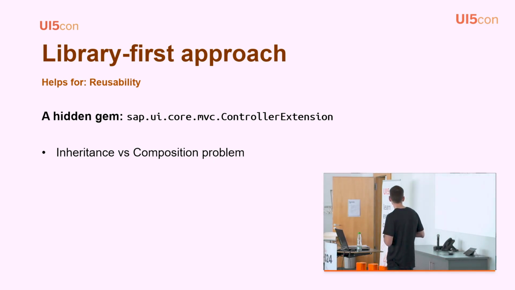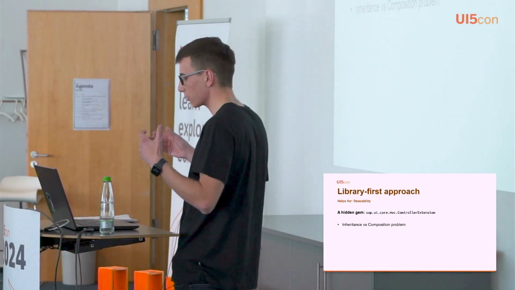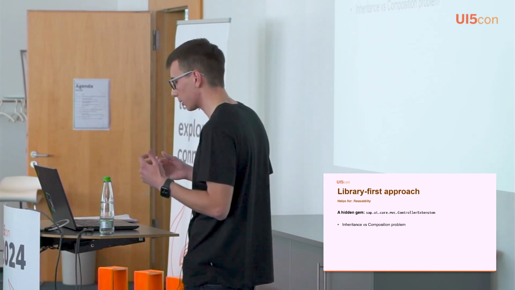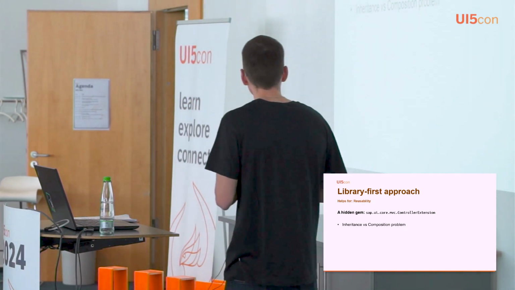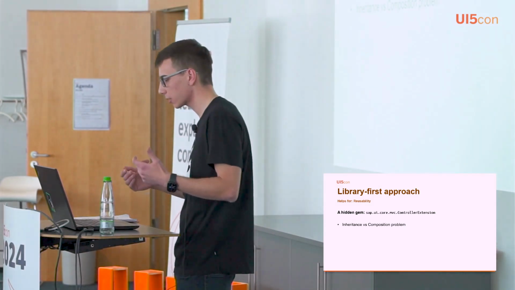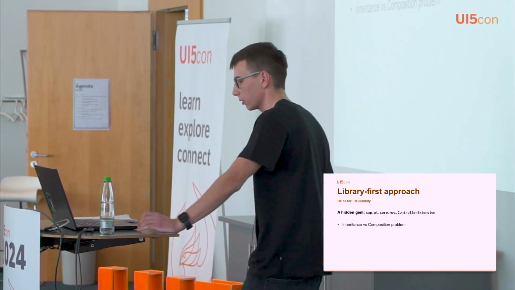For example, now we can achieve the exact same effect of functionality reuse, but this time we put our methods in one such controller extension. And then we can reference multiple controller extensions in our controllers, and we essentially have achieved the same effect, but this time without polluting the prototype chain of our controller.